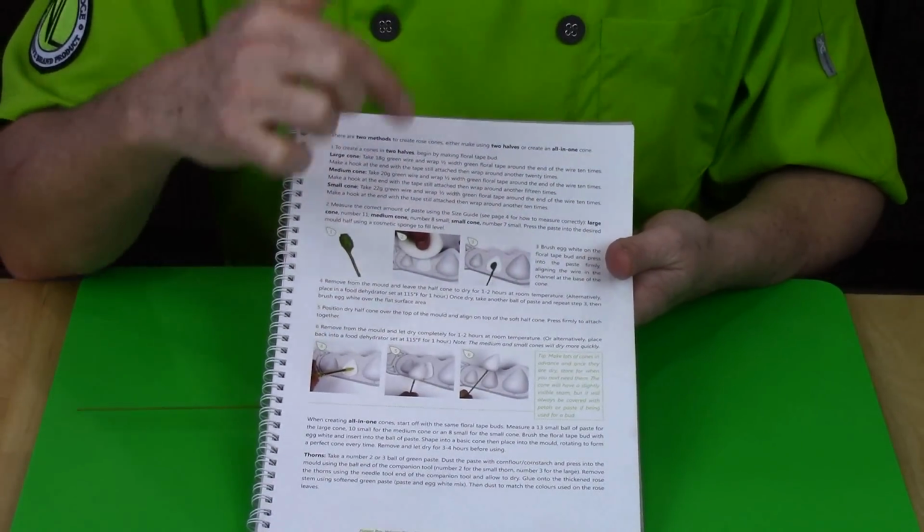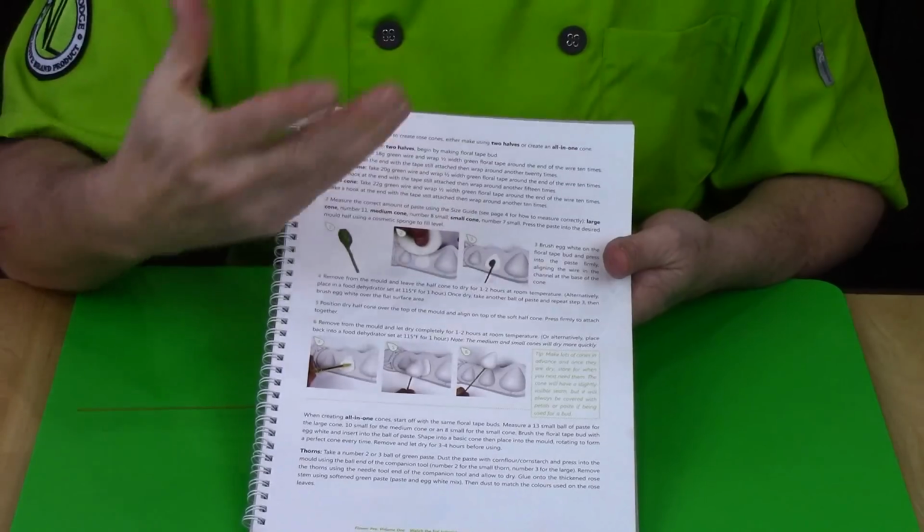And of course there you're going to have a seam like my pine cone mold, but it's not going to be noticeable. Or you can do an all-in-one cone.